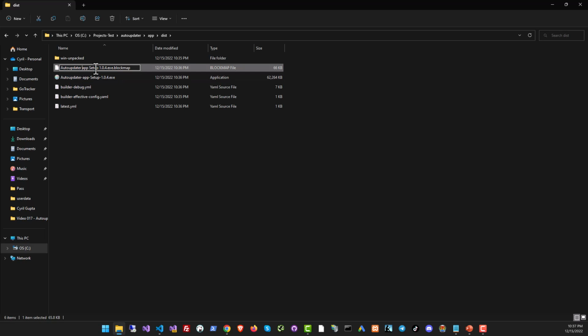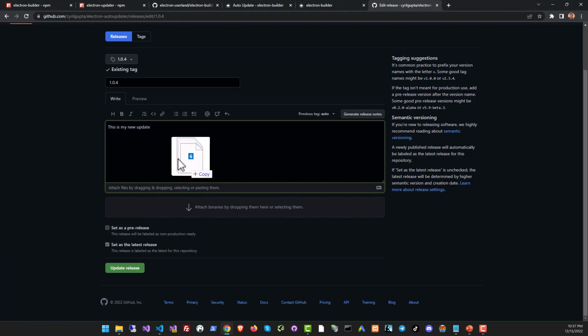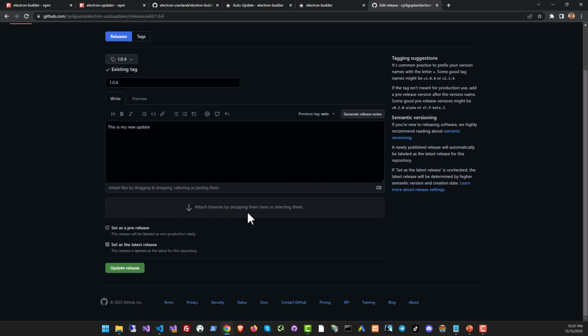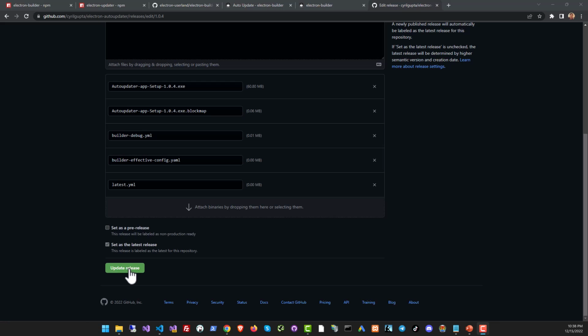All the files. Alright, so these were the only two files which had spaces. Now we can drag them over, only the files, not the folder been unpacked. You don't need the unpacked folder, and it's uploading all these files to the release. Alright, all the files are uploaded. You can see they're online and your release is final.